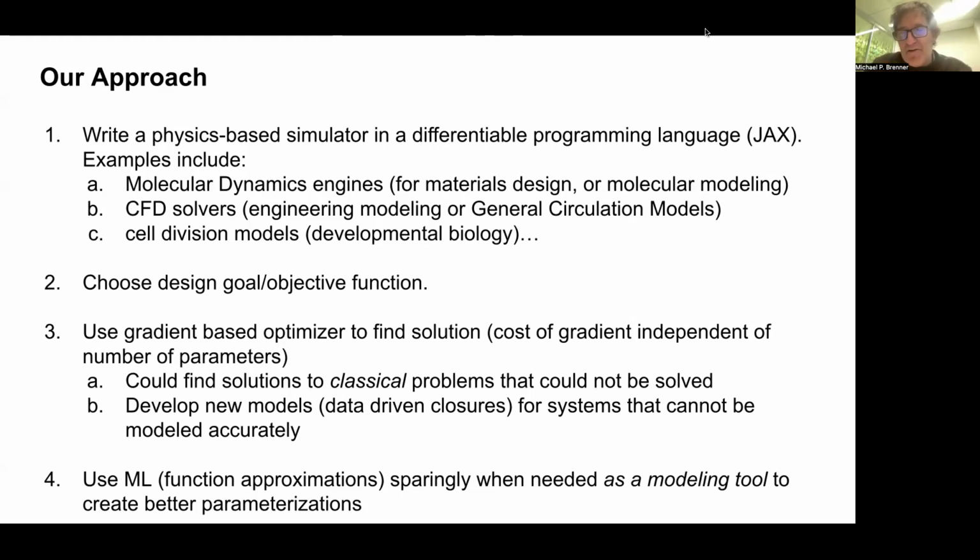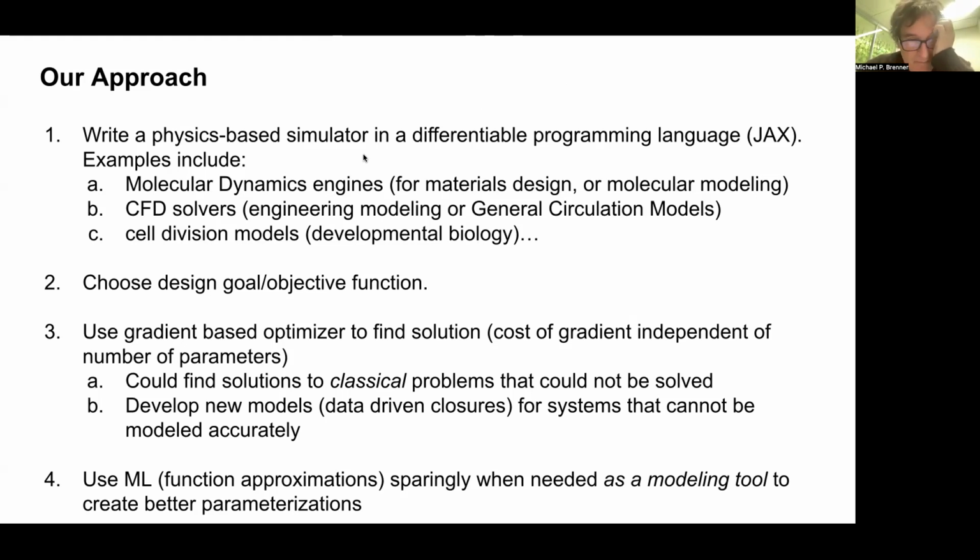Examples that I will discuss in this talk are molecular dynamics engines, either for materials design or molecular modeling, CFD solvers for engineering fluid mechanics problems, general circulation models for weather and climate, and also problems in biology, such as cell division models. What we tend to do is write a simulator like this. It has become easier over time, but it tends to be a lot of work. We can't use legacy codes to do this because they don't have the functionality.